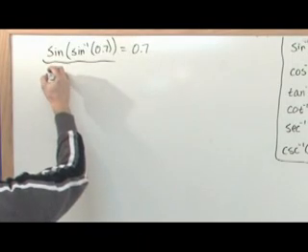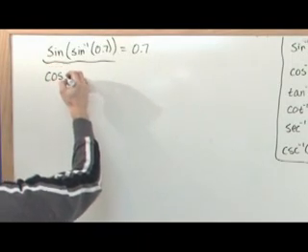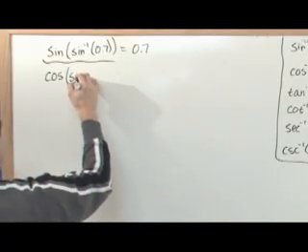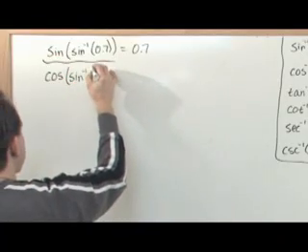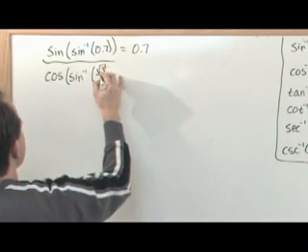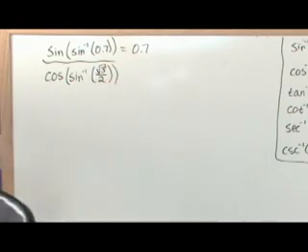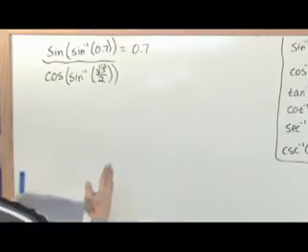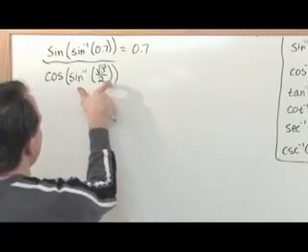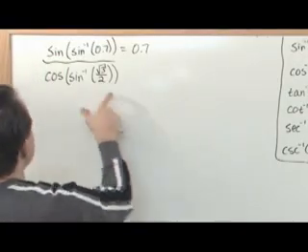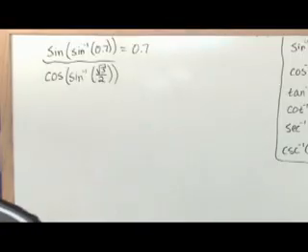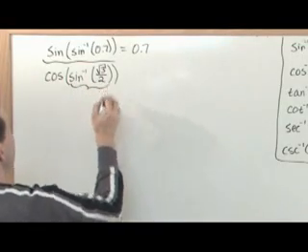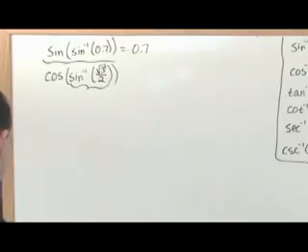But what if I mix it up a little bit and I say, what if I have the cosine of the inverse sine of square root of 3 over 2? Okay, the cosine of the inverse sine. Well, it's just like anything else in life. You have to start small, evaluate the inside, get the answer, and then evaluate the outside. So let's work with the inside first, the inverse sine of square root of 3 over 2.